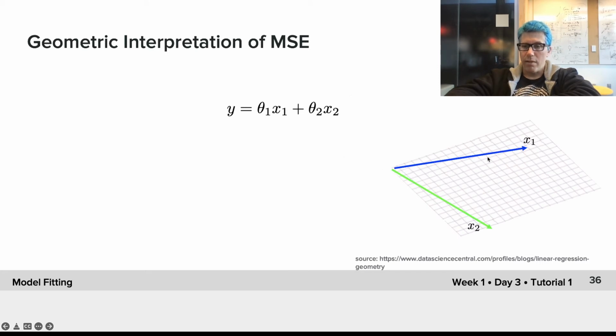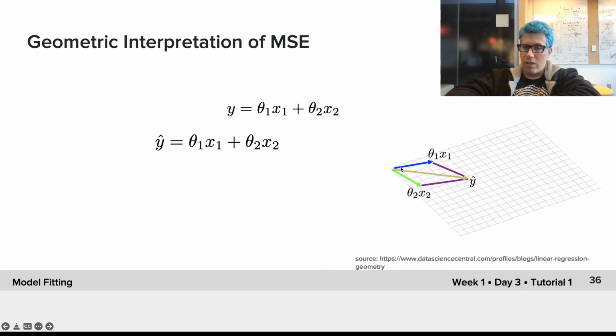So we have x1, one vector going in. We have another vector going in, x2. Now they will both be weighted by the thetas. So our estimate y hat is going to be theta 1 times x1 plus theta 2 times x2. We weigh them by the relevant thetas that will scale each of them. This is theta 1 x1, this is theta 2 x2. The sum of the two of them is the model prediction. So we take these vectors and add them up together, giving us y hat.